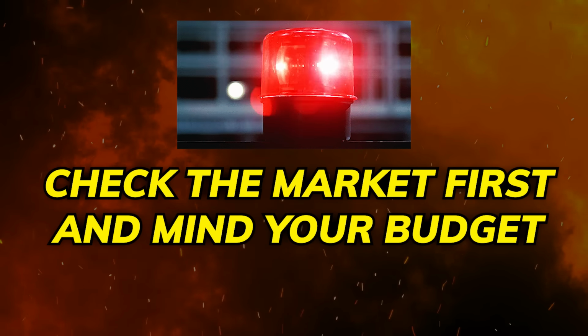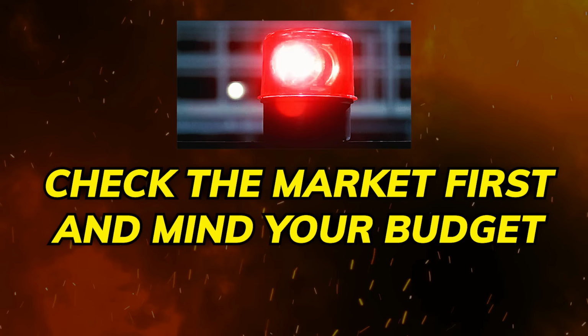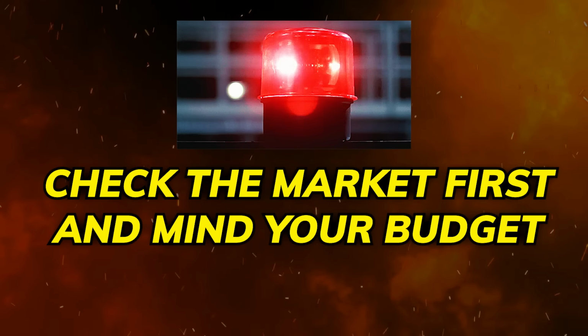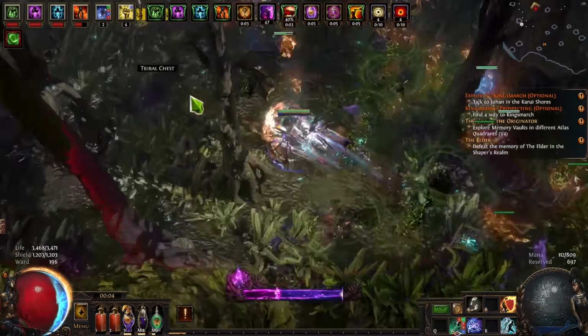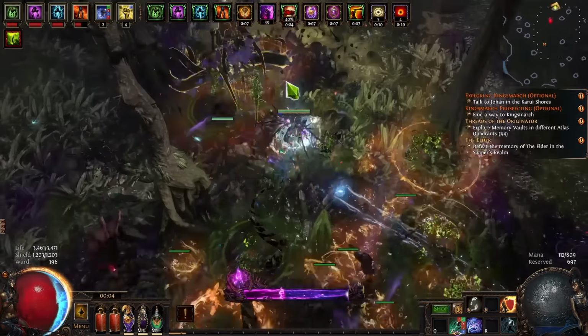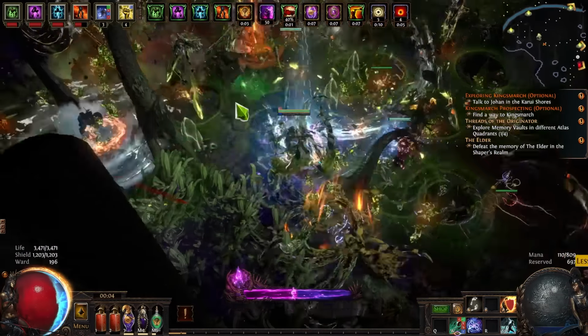However, make sure you're checking prices, because sometimes on the market you can get items cheaper than actually crafting it yourself. I think for the boots it could be not that stable, and for the helmet it's almost always better to craft yourself because prices on the market right now are a little too high.